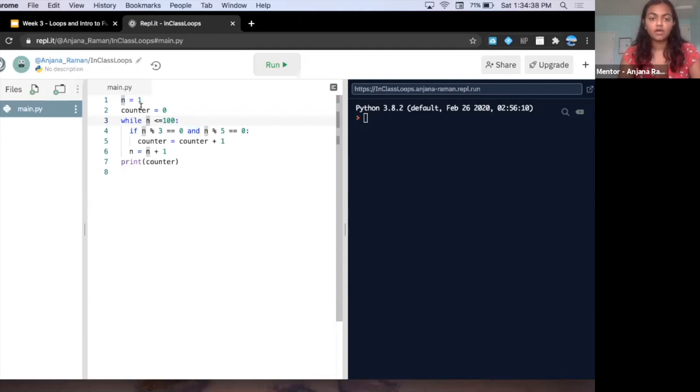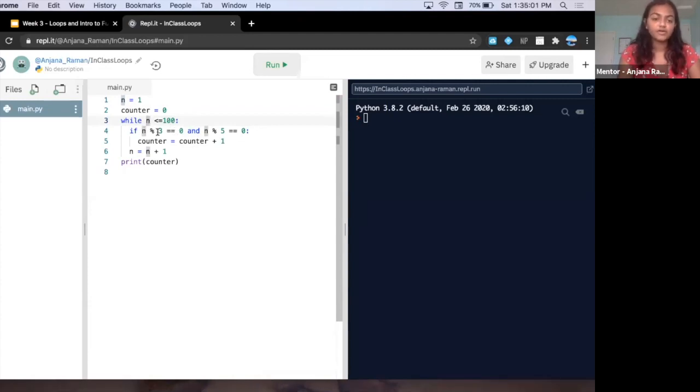So in our while loop, we want to write an if statement. And to see if a number is divisible by 3 and 5, we use the modulus operator and we see if it's equal to 0. So basically it's checking if the remainder of the number divided by 3 is equal to 0.